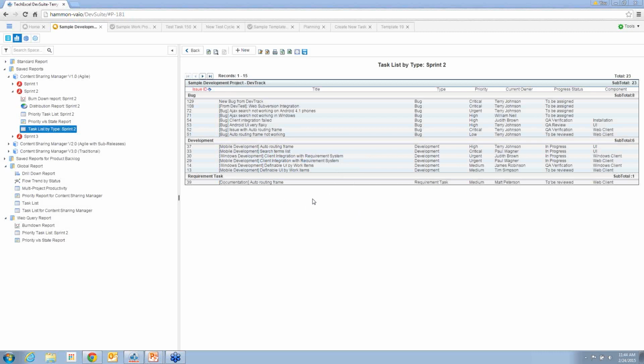Another question, we are using version 6.2 of DevTrack. How long would it take? Once again, I would recommend you reach out to the support team. You can give them a backup copy, and they can test it and let you know whether or not there are going to be some incremental upgrades. I'm pretty sure there will be incremental upgrades if you're going from a version that old, but they can handle it.